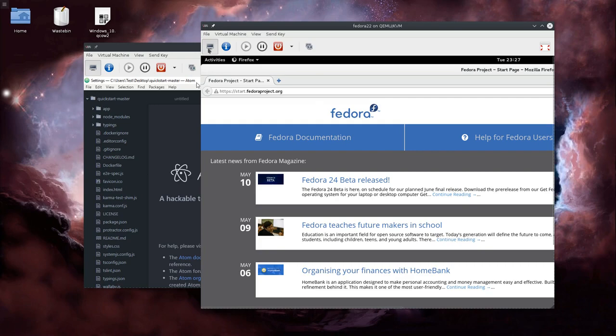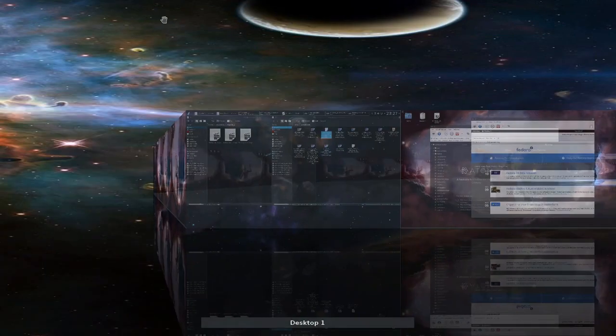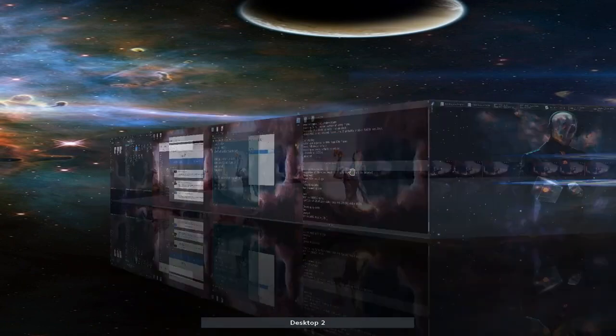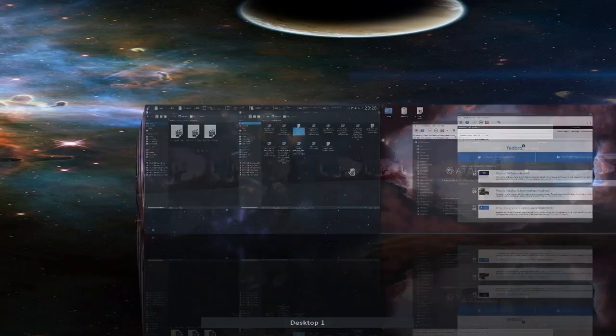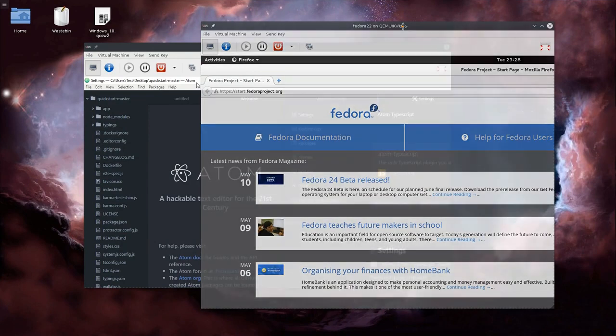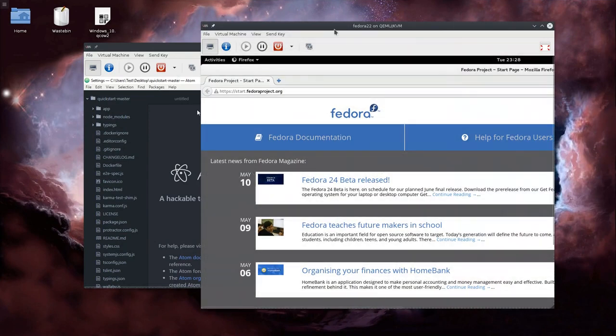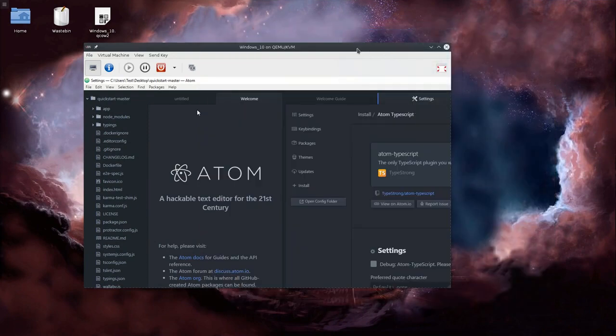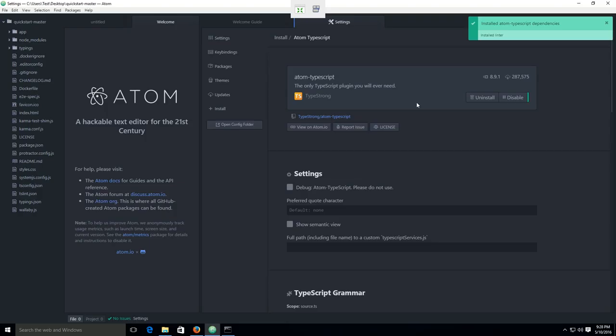As you can see, this should work. Yep, there you go. As you can see, this is my Linux desktop. It's just switching between them. So one machine can go on one desktop and another machine can go on a different desktop, and then you can just roll them over. Let's say move this to desktop 2 and leave this here.